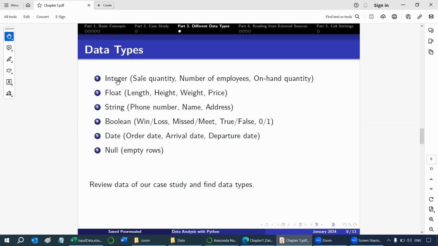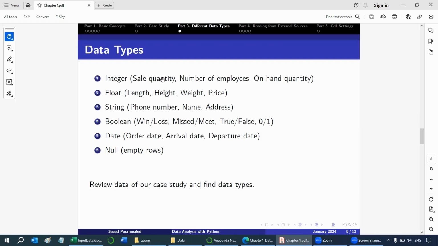Okay, so floats are numbers that can take decimals, and integers are numbers that cannot take decimals. String or text variables are those in string or text format. For example, your name and your address are in text format. Phone number: maybe somebody says a phone number is a number, but a phone number doesn't show a quantity. Float and integer show quantity, variables that can be bigger or smaller or equal. I mean, you can compare them, but strings you cannot compare. You cannot say your phone number is greater than my phone number. But for sales quantity, if I give you two numbers, you can compare, okay, this number is greater than that number.